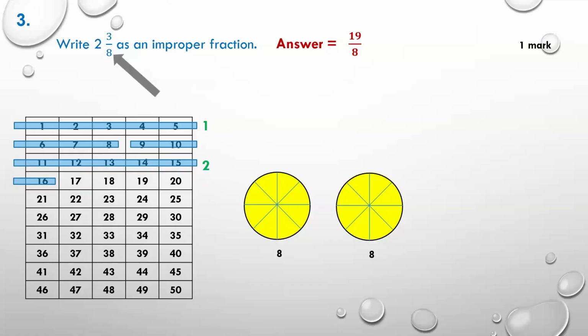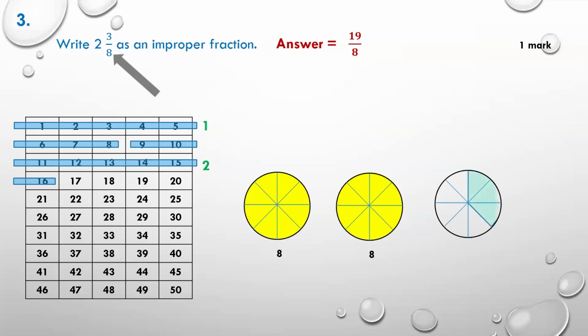Are we complete with the mixed number? Well, we've catered for the two wholes. Now we just have the proper fraction, the 3/8. So that proper or common fraction, we still have to represent it. Look at a whole. We're going to break up the whole into how many parts? 8 parts, because this entire question is dealing with a denominator of 8. And how many of those parts are we taking? Are we taking the entire circle? Or are we just taking a portion of it? Well, let's see. If you look at the numerator, the number on top, it tells us how many of those small parts we're looking at. We're looking at 3 of them.